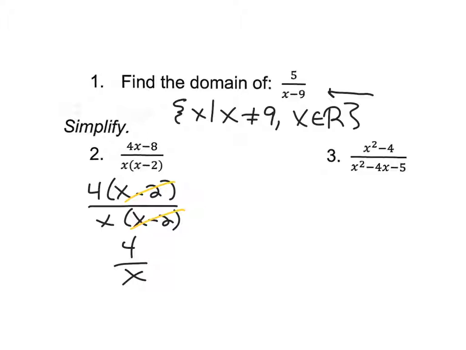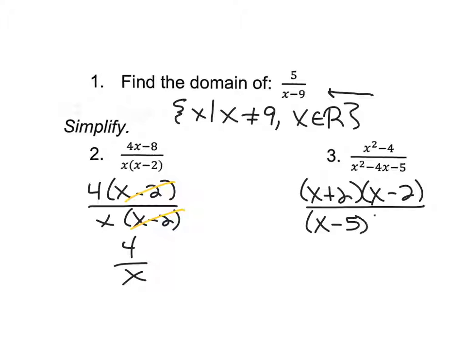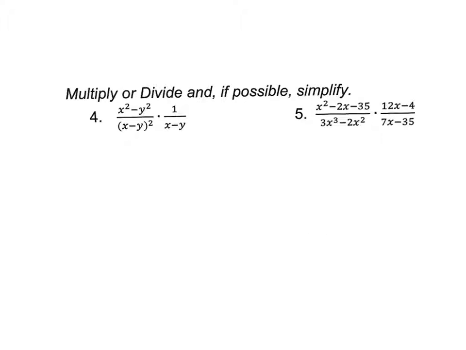All right, number 3, same exact kind of problem. Factor your numerator. This is a difference of squares, so you can say x plus 2, x minus 2. Your denominator is a trinomial. I need factors of negative 5 that will give me negative 4, which is negative 5 and positive 1. On that one, nothing's canceling. If it did cancel, I would cancel and simplify. I must have made that one up. I would expect something on your test to cancel. So factor like it is, then look for stuff that you can cancel like we did on number 2, and you should be good to go.